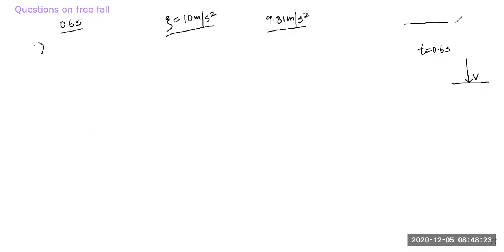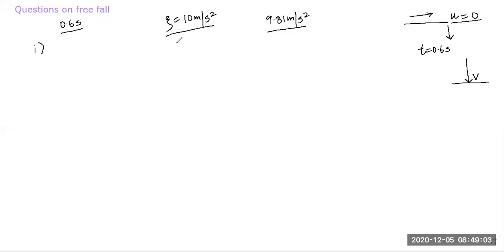So students, when the car starts to fall at this point, can anyone tell me what is u, initial velocity? Zero. See, initially the car was having velocity in this direction, not in this direction. We are talking about the velocity in this direction. So here in this direction, velocity was zero, right? Slowly the velocity increased and here the final velocity is v. We want to calculate it. So how can we calculate?